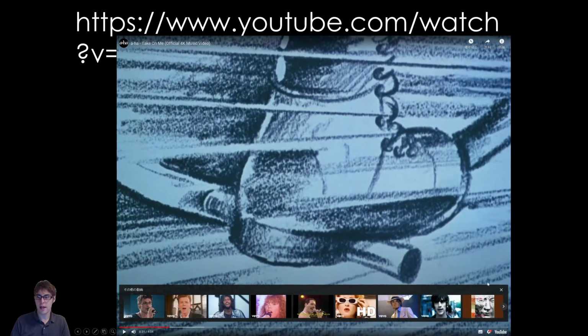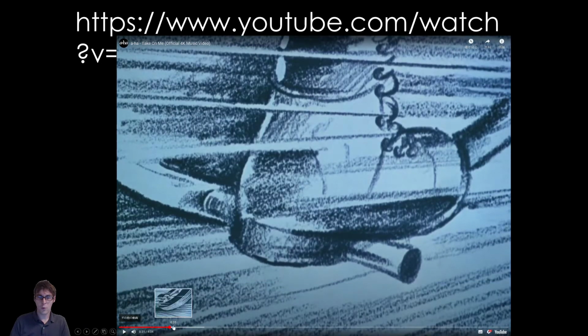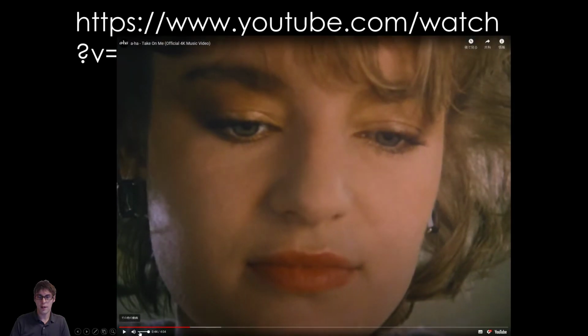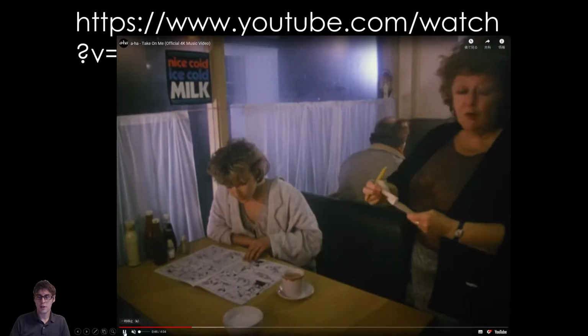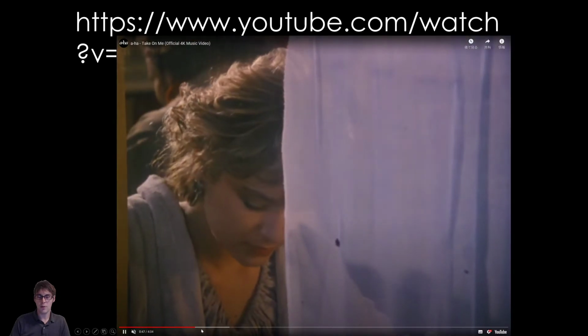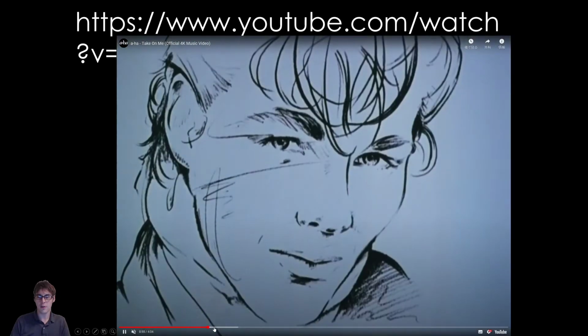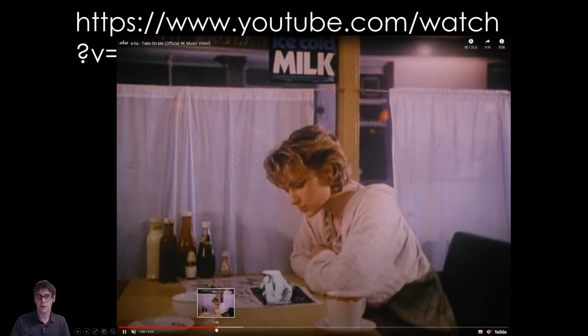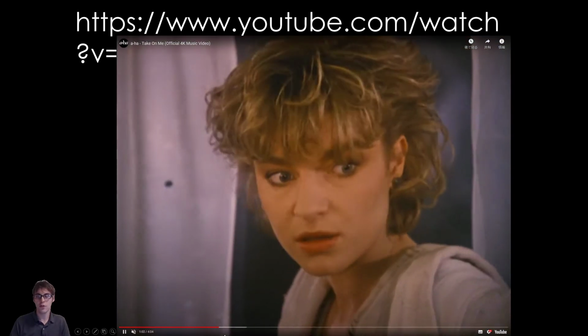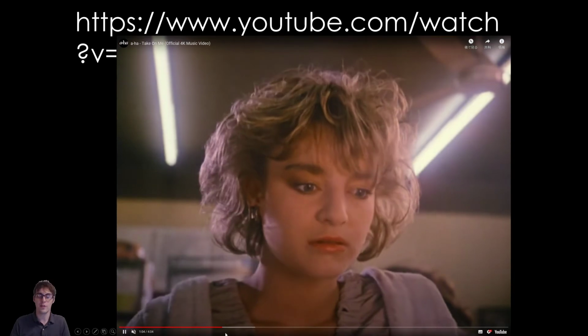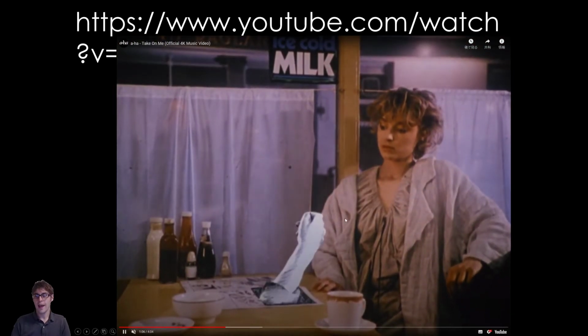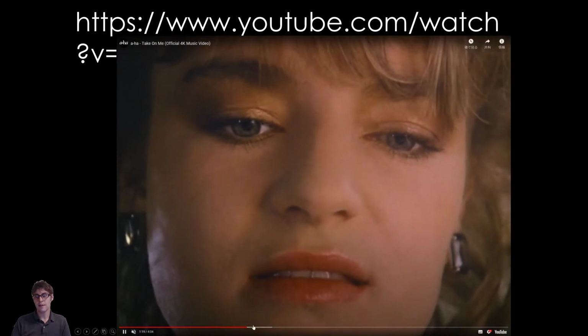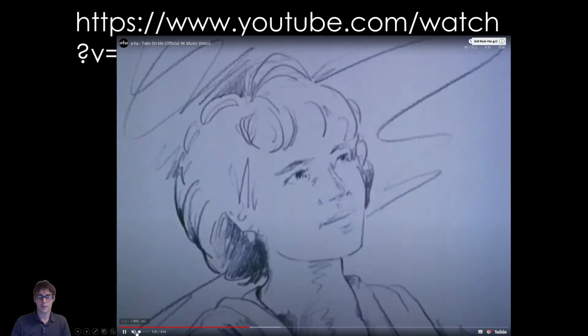It starts here with this animation, but then when it's a scene of a woman in a cafeteria, you see here that she's reading this comic book, and then the comic book starts interacting with her. The way they did this is rotoscoping. Right here, they actually have a person's hand coming out of the table, and they just trace over it in a stylistic format, and you get this really nice animated effect. And then this is a very popular music video.